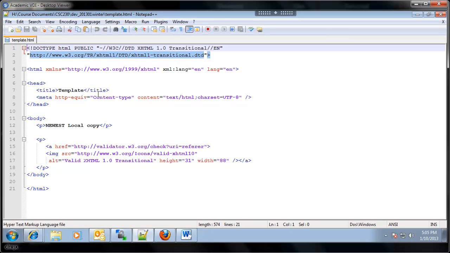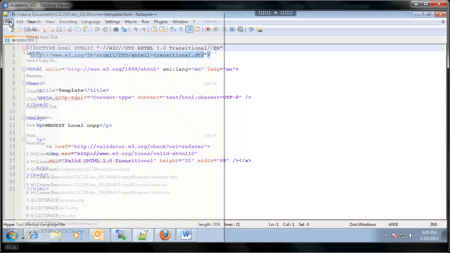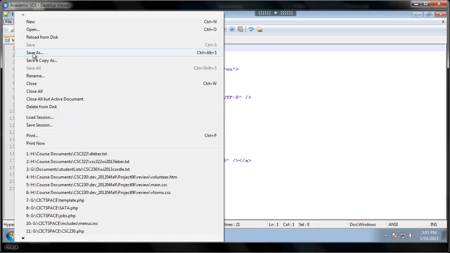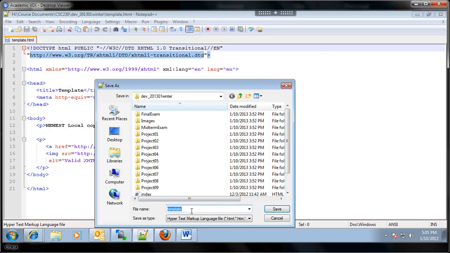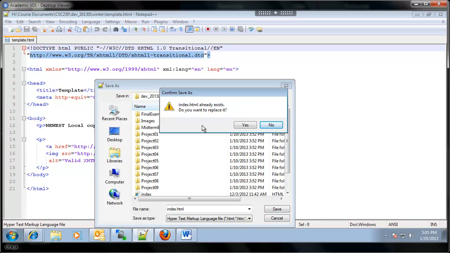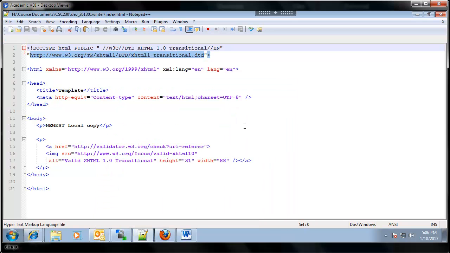What I want to do to get started here is, first of all, I'm going to go ahead and hit File, Save As, and I want to change the name before I start doing anything. And I'm going to actually do my index file first. I'm not going to be changing a lot of other things, but I want to change my index file so I can start updating my page and make it look like something I created instead of something that I did last quarter or borrowed from somewhere else. I've already got one out there, so I am going to replace it. And so now it's called index.html.